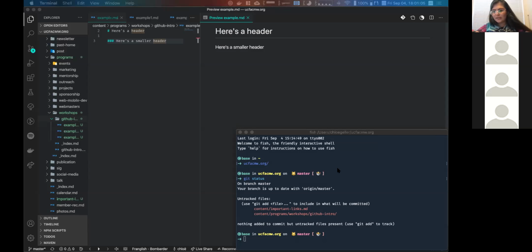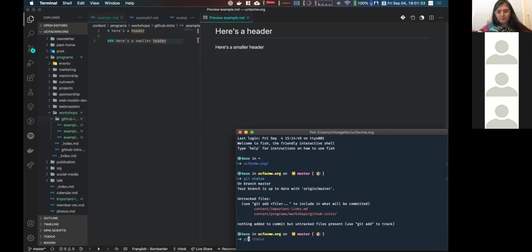So I'm not going to do git init, because I already have repositories. I am going to show you how to create a repository, but that's going to be from the GitHub website, because I just recommend that you do it that way. It is good to also know how to do it from the command line, but I think you're also going to be fine. You can just do it from the website.